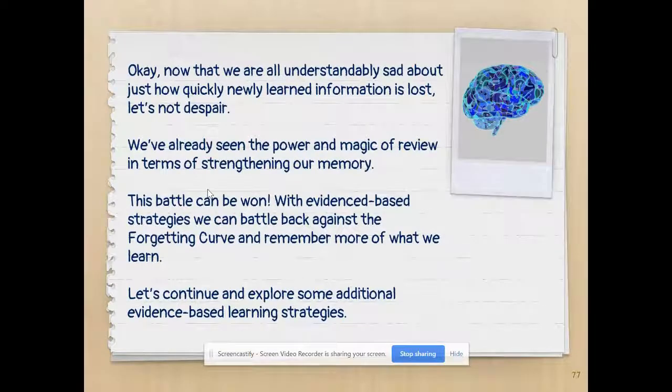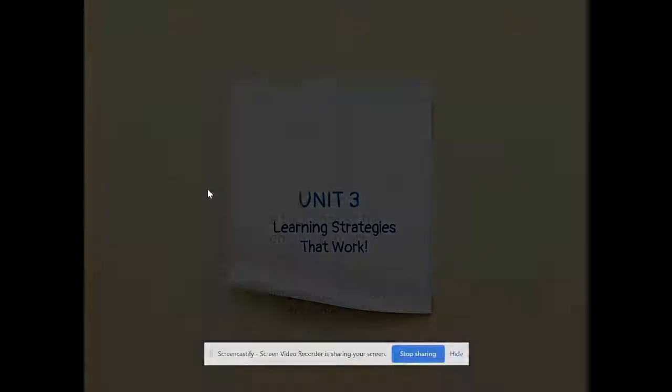Okay, so now that we recognize how quickly newly learned information is lost, we're also realizing that the magic of review can make a tremendous impact and difference in the strength of our memories. What we're going to do now is explore some evidence-based strategies that will help us do just that, basically battle back against the forgetting curve and remember more of what we learned.